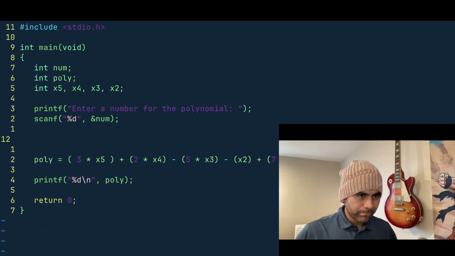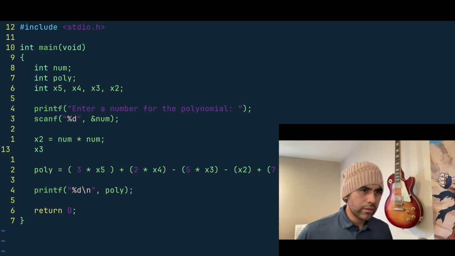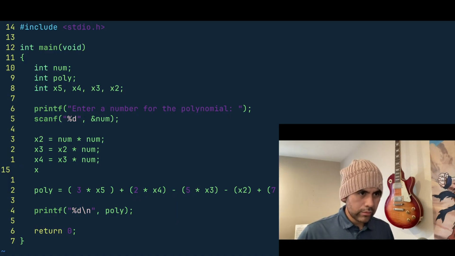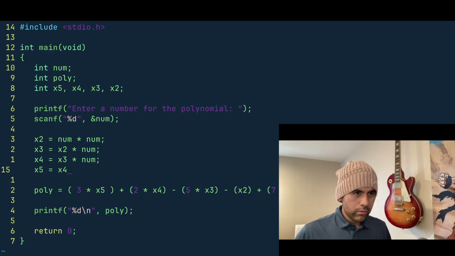Okay, so why didn't I think of that? x squared equals num times num, like that, and then x cubed equals x squared times num, and then x fourth equals x cubed times num, and then x fifth equals x fourth times num.